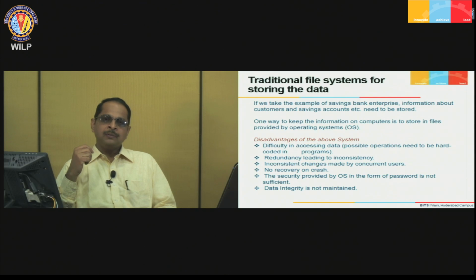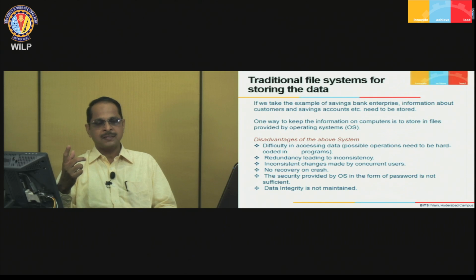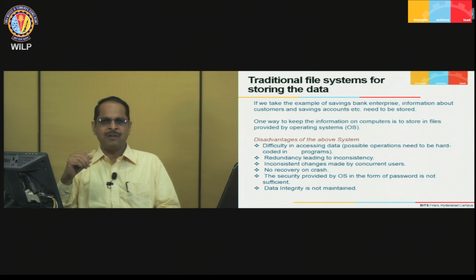Then to retrieve the customers whose balance is more than 10,000, how can you get that? You need to write a special function or a program which will open the file on the disk, read it line by line, look for the required record, and then fetch it into your program. That is very cumbersome. It is not an elegant way of doing it.